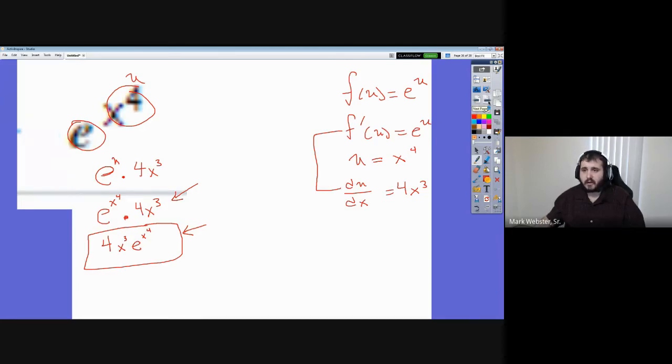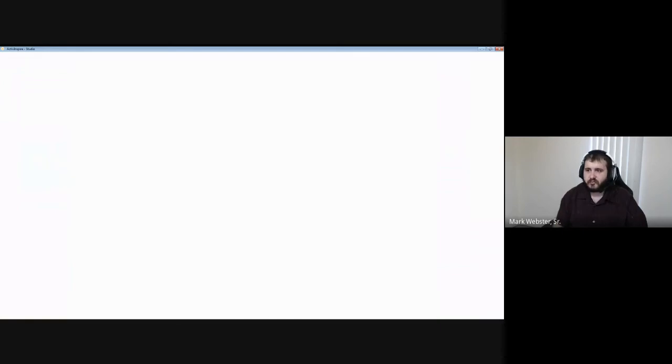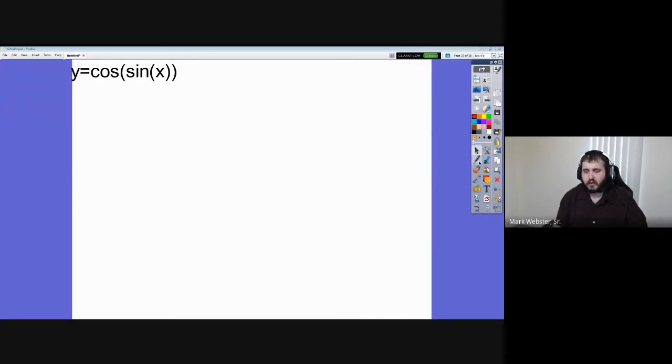Okay, I think I've got 2 more. Here I've got a cosine with a sine inside of it. And so I'm going to do this 2 different ways, just because I want you to see the slow, methodical way that we've been doing it versus the quick way. Because eventually it will make life easier for you, and it will make this whole chain rule thing feel more worth it if you can just bang these out. And I'll tell you how. So let's do it the slow way first, just so you can see.